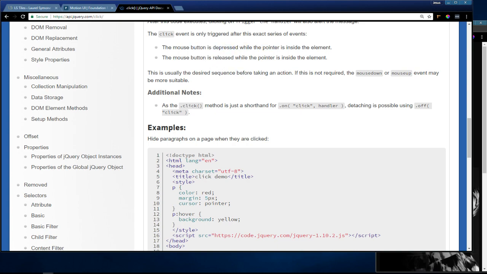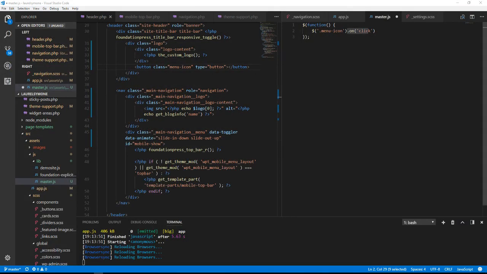So let's go back into our code and let's just do the click method. And within that click, we'll just do an anonymous function there.